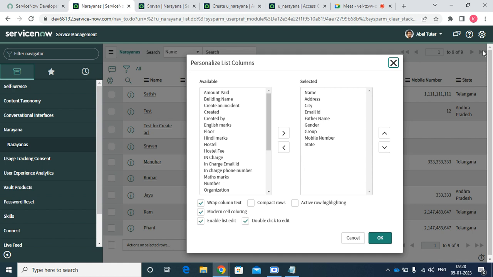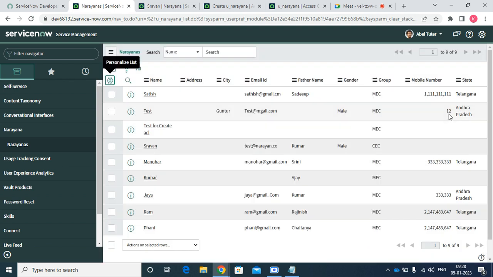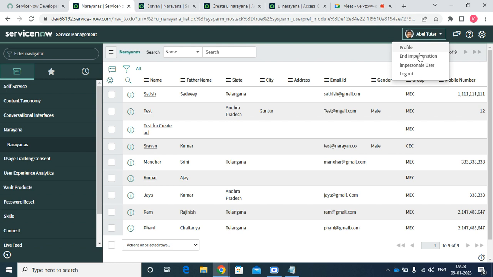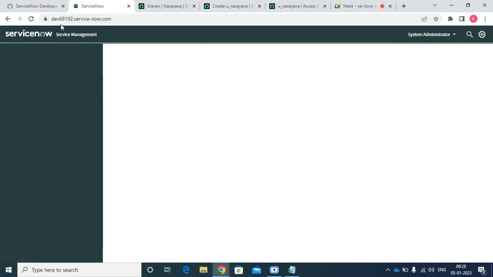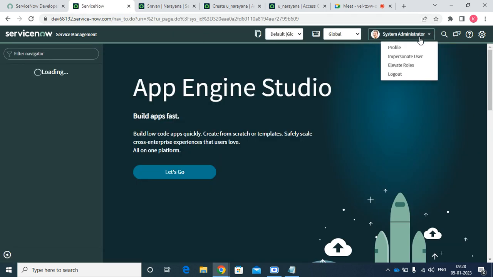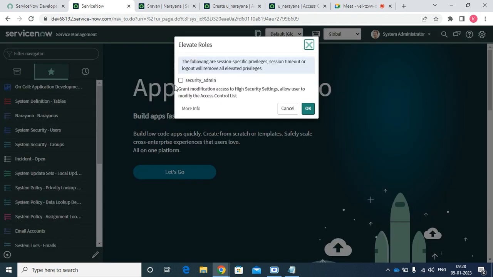Now, if you see, I'm just adding here the father name, address, and the state, and this one. So here now I can change the order. Later, I'm just going to end the impersonation, and again elevate the role.